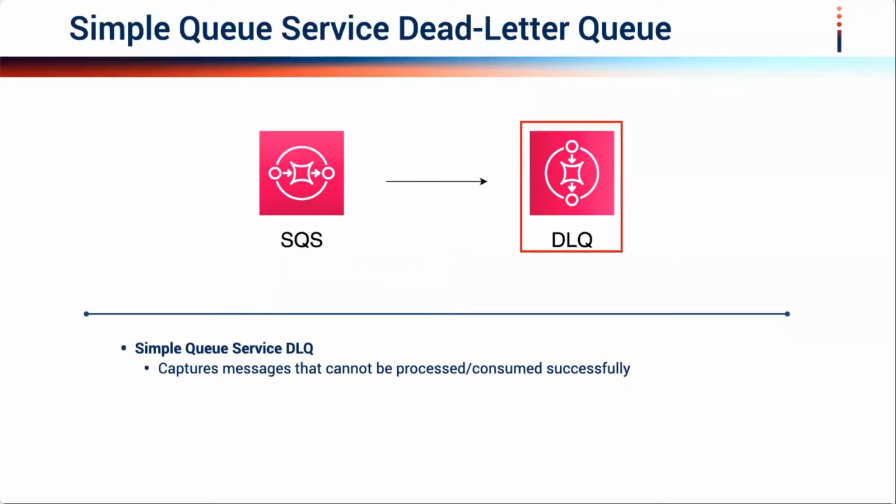As mentioned earlier, the AWS provided Simple Queue Service DLQ is designed to capture messages that cannot be processed or consumed successfully by the consumer service. When Kuri is configured, it provides the DLQ that will automatically be configured to the user's source queue. This is done by creating an SQS queue, setting it as a DLQ, and providing it with the AWS resource name of the source queue.